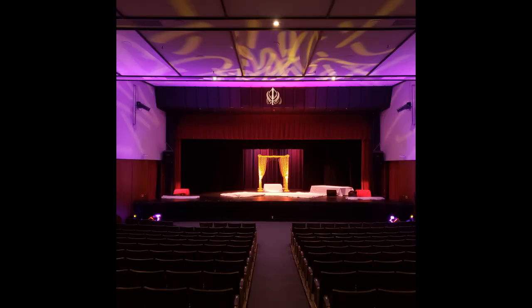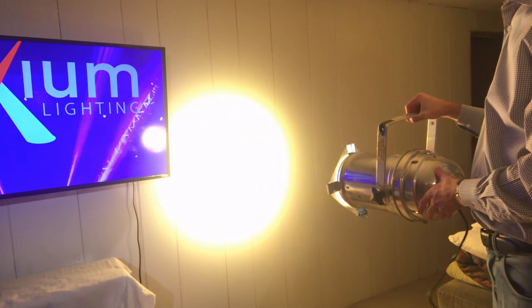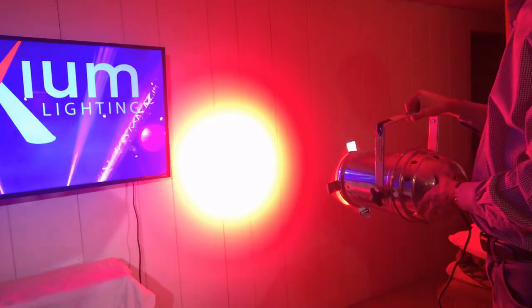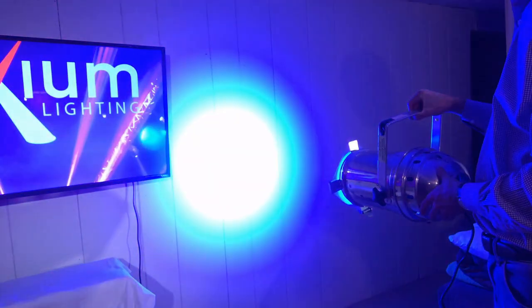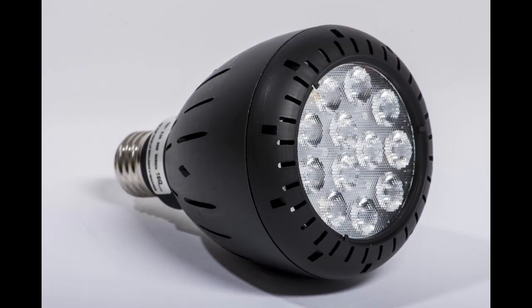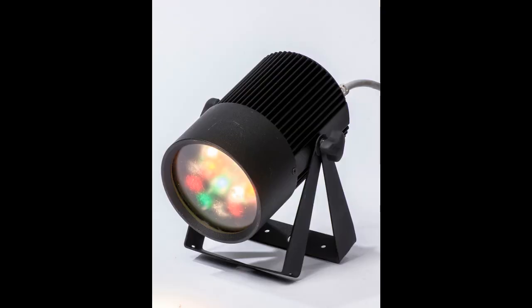Our specialty at Luxium is making directional decorative lighting with the best possible lighting quality. Luxium's unique lighting engine blends together a rich array of colors and can be intuitively controlled using wireless DMX for easy and low-cost installation. To meet various kinds of uses, we've adapted this light engine subsystem into various sizes and form factors to suit a wide range of lighting fixtures. All of our product families are more compact and have more efficiency than typical theatrical fixtures.